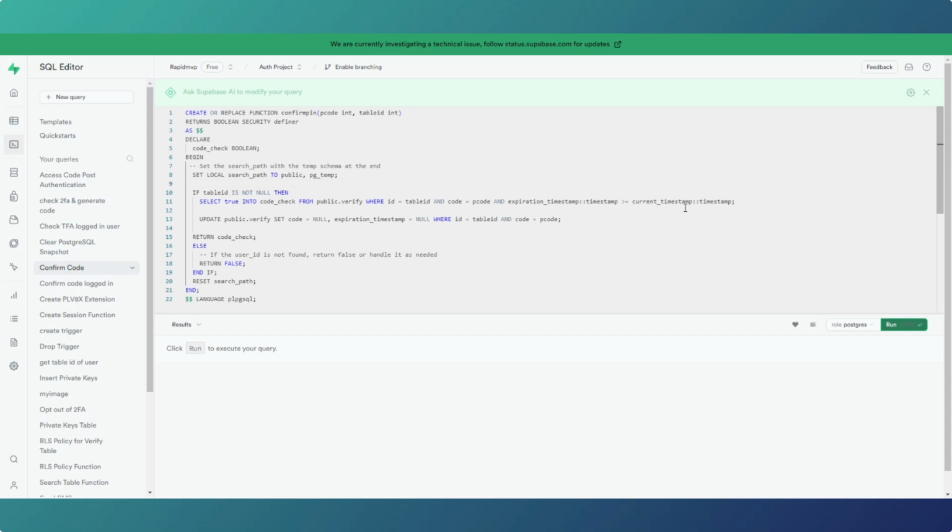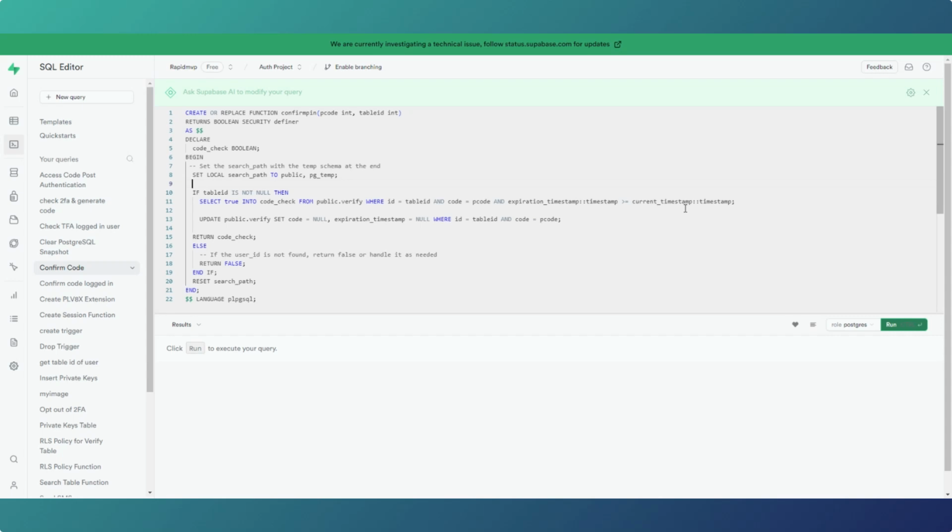That's how we're doing it. So we are checking the code against the user's row in the table, and the timestamp. If it's beyond the 2 minutes, it won't work, and if it's within 2 minutes, it will. So that's what we've done for the users when they log in.